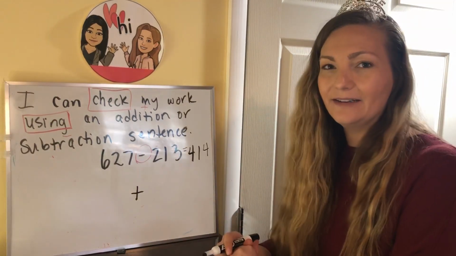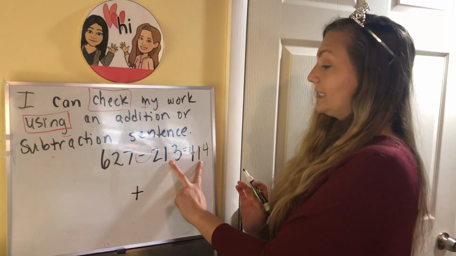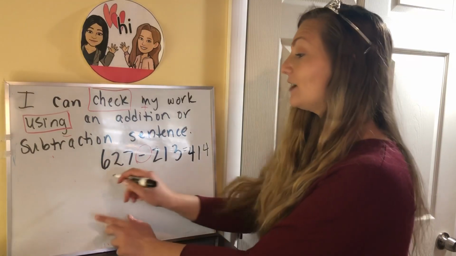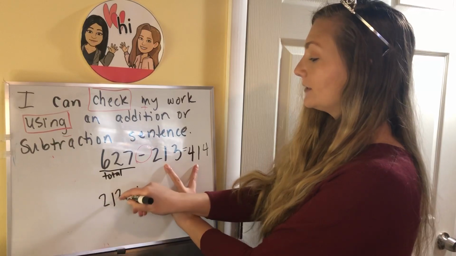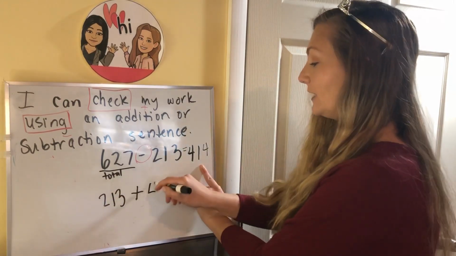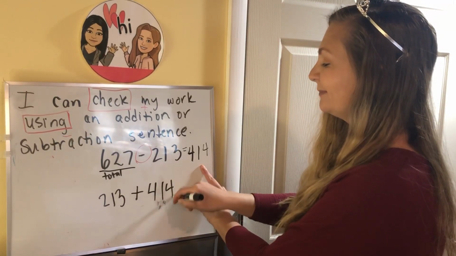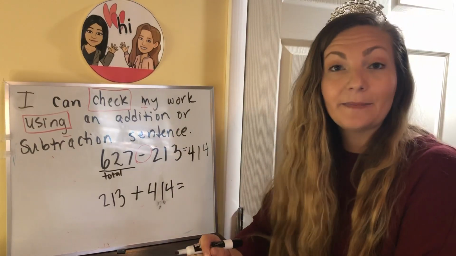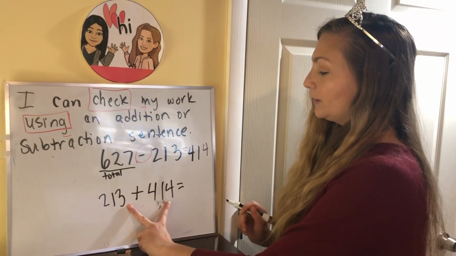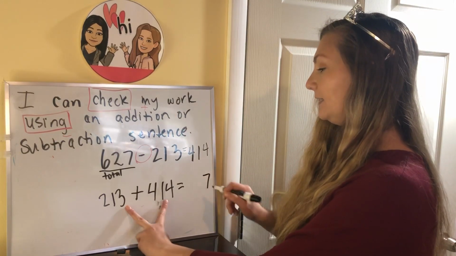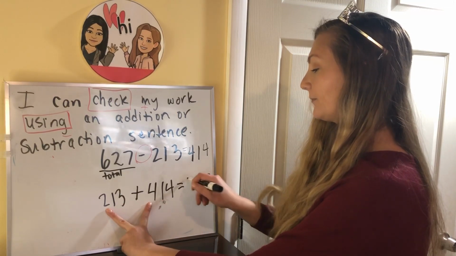What are we going to add? Are we adding the same 2 numbers we subtracted? Now we are going to add the 2 parts and see if it gives us our total. So let's add. We know this is one of the parts. This is the part that we got after doing that problem. Now let's add together and see if we get the same total. I'm going to do this in mental math too, but you could use the vertical method. So I'll add the ones first. 4 plus 3 is 7. 1 plus 1 is 2, and 2 plus 4 is 6.